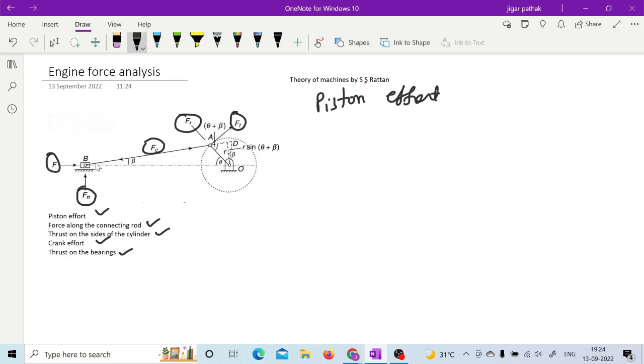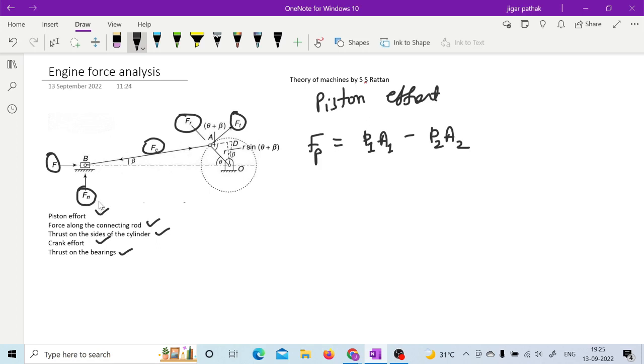Similarly, here also some of the pressure will be there inside the cylinder, and at both the sides the piston is having area, let us say A1 and A2 respectively, on the upper side or on the side of combustion, and on the opposite side of that. So if you take that pressure as P1 and P2, and similarly area as A1 and A2, then the force acting on the piston due to this pressure is P1 A1 minus P2 A2. That is the force acting on the piston due to the pressure on both the sides of the piston, right?